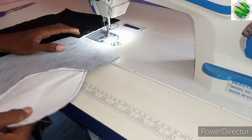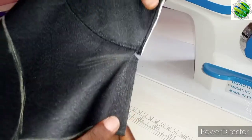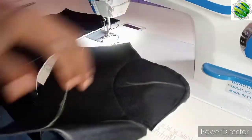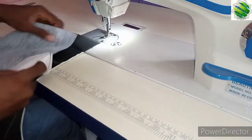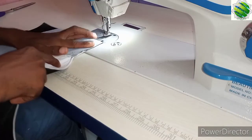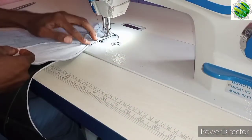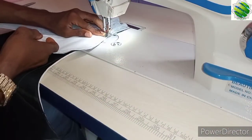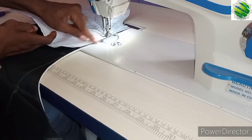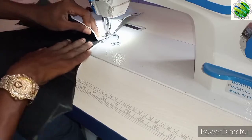And also, when you want to start joining this breast cup, you have to look at this place that is notched. You see that this whole thing is covered in my first video that I made about princess dart. And notching this place has a very big advantage, all right? Because when you get to that place, it gives you the freedom to turn this place around, all right? And this is how you go about it.